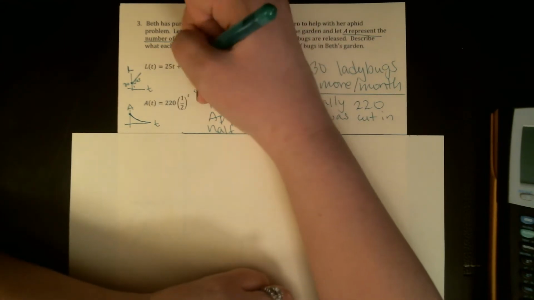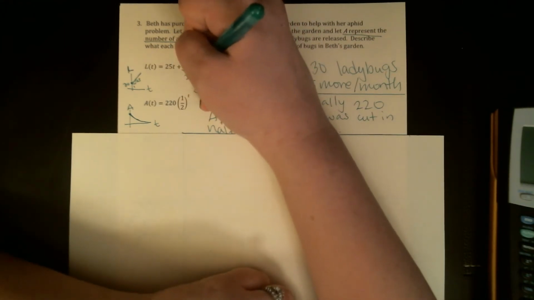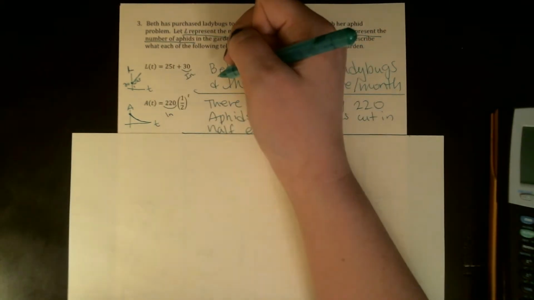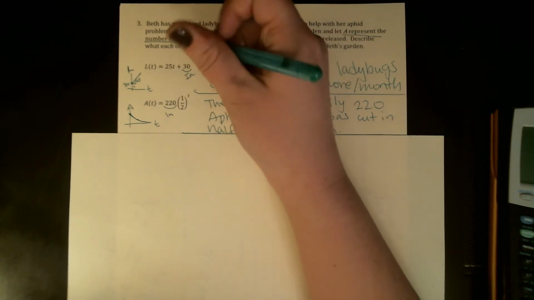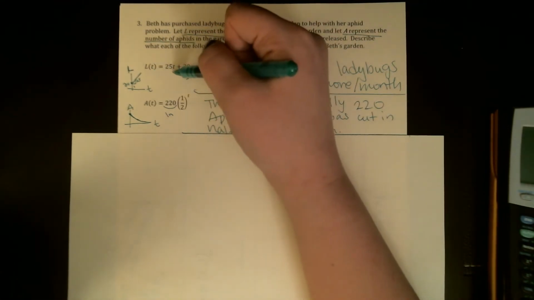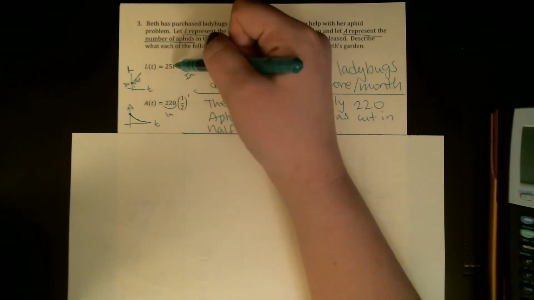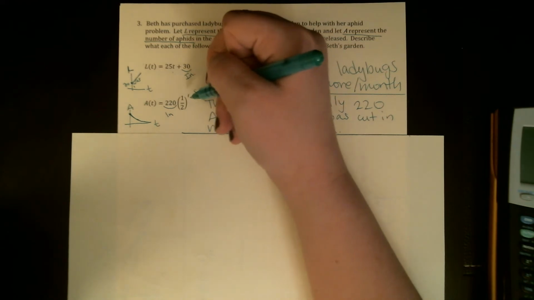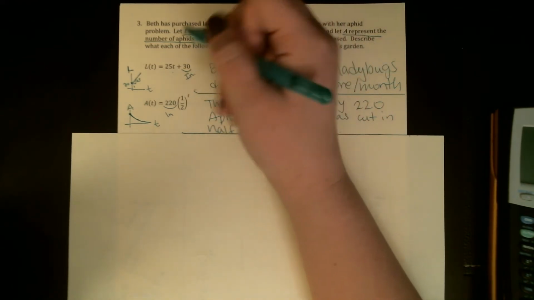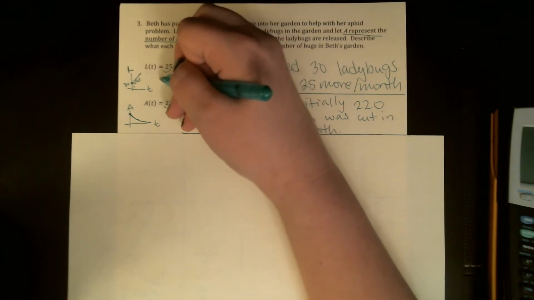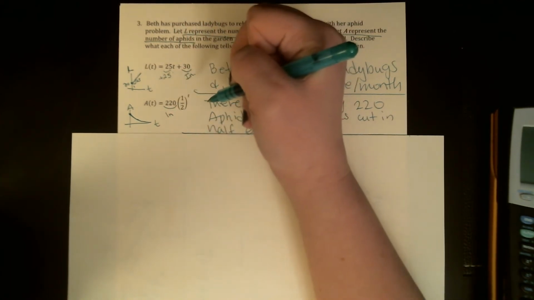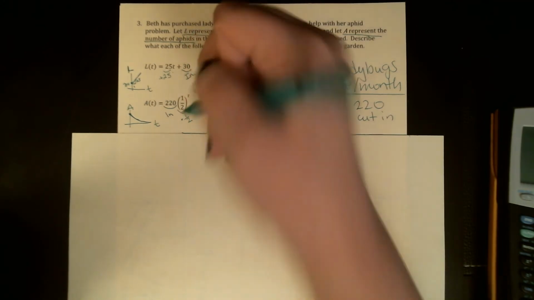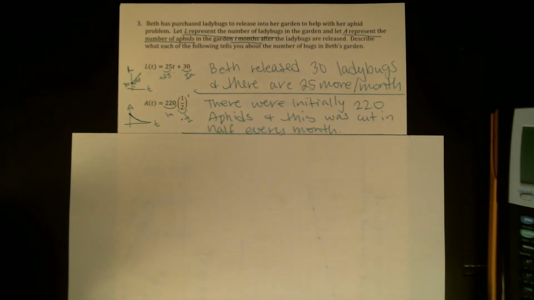So again, with linear functions, you get the initial amount here. With exponential functions, you get the initial amount out in front. And if you ever forget this, you don't have to memorize it even. Just remember that if you want an initial amount, you're plugging in 0 for t. So it'll wipe out the 25t in the first equation, and the 1/2 to the t will become a 1, and that will disappear from the second equation. The slope of the linear equation tells me that I need to add 25 every time t increases, whereas the base of the exponential function tells me I need to multiply by 1/2 for every time the t value increases.